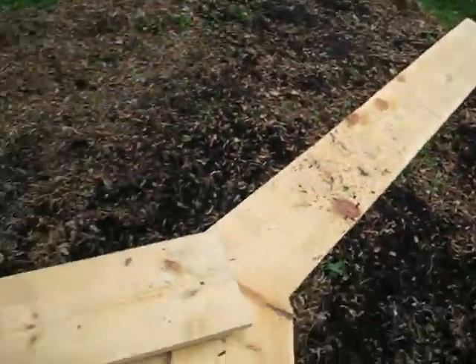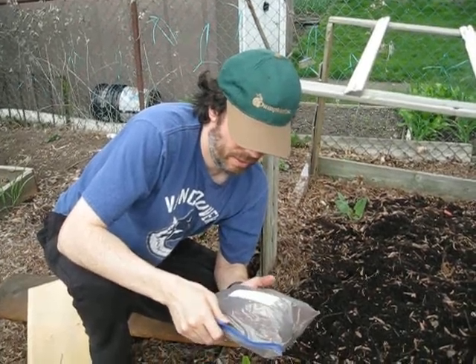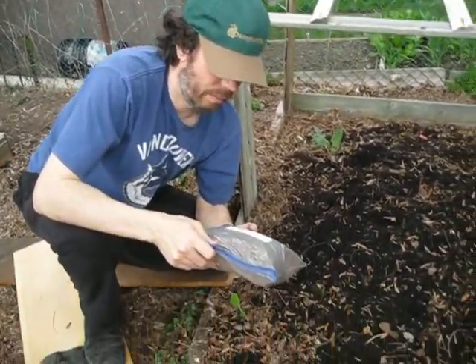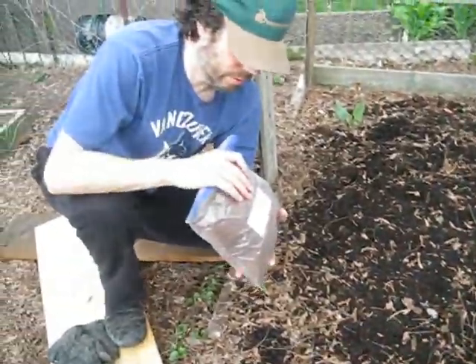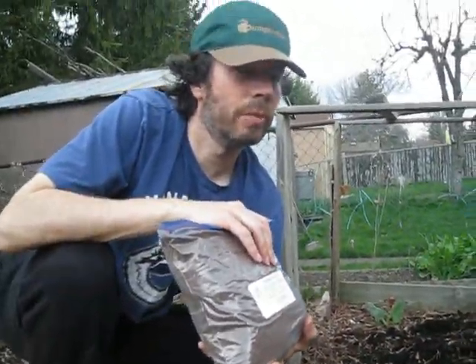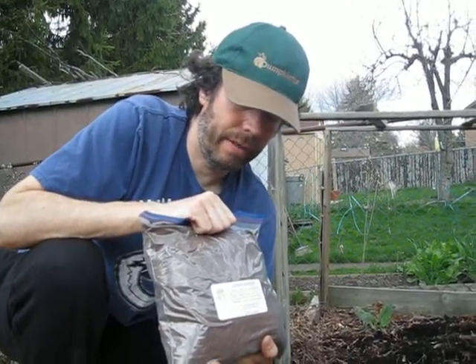We're now sitting at May 5th, 2016. The ground is definitely warming up and the bugs are starting to come out, and we just want to get the ground and the microorganisms really going. This is a five pound bag and we're growing just a single pumpkin plant here in this 20 by 20 plot, so this will be more than enough for that area.